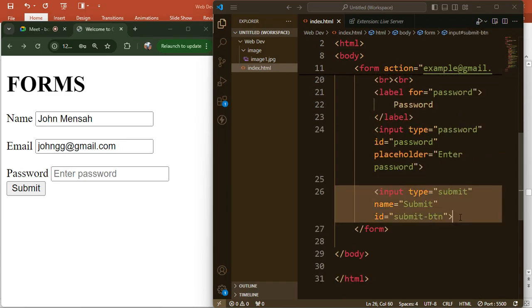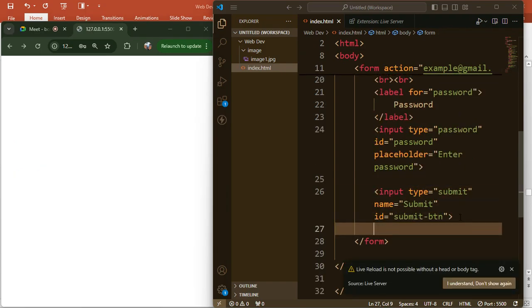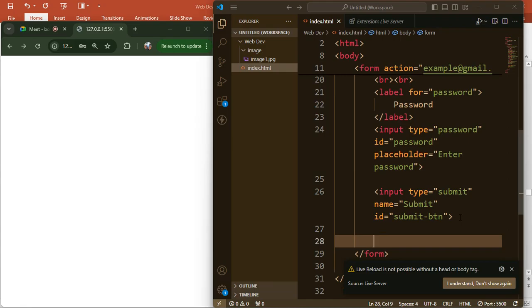All right, so that's how the reset works. You can try various types. Let's see some of the types.